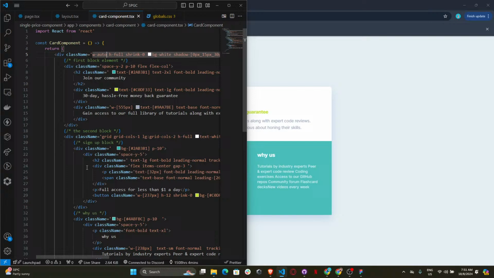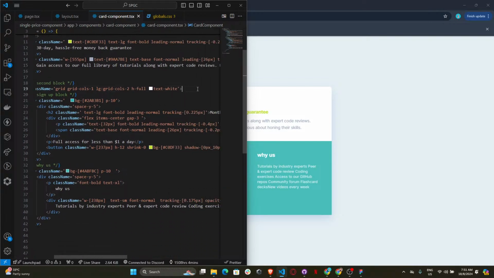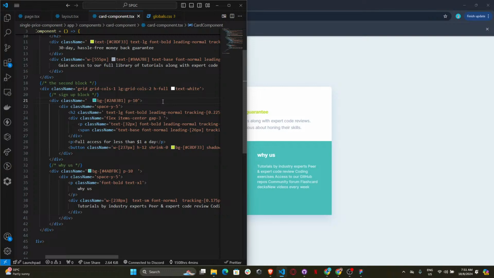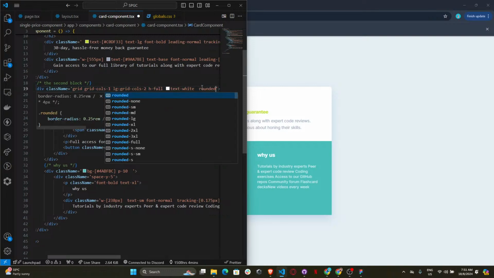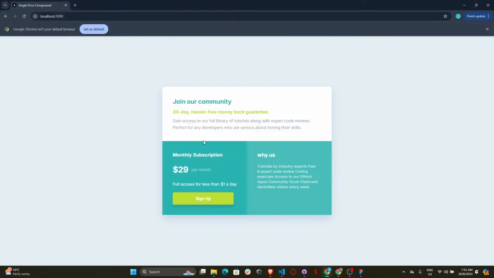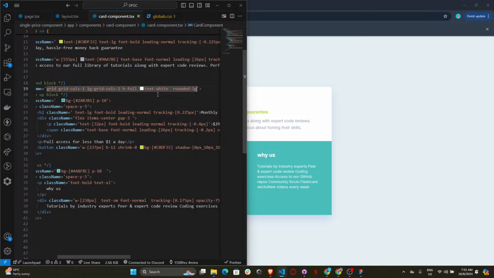So let's do that one first. If we go to our block, from here we can just add some rounded. So first let's add and then see the rounded. Is it going to be applicable or not? Okay, it seems it's not even adding anything, so that is really weird.